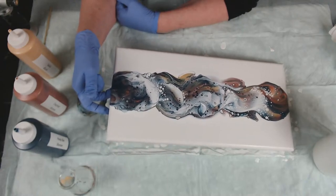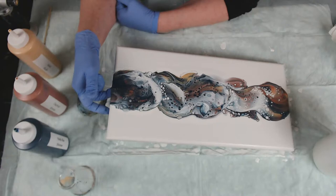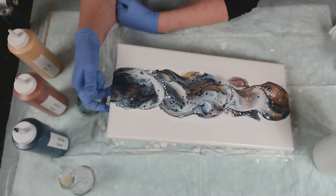I keep all my shipping supplies out there and my bottles and stuff that you wouldn't normally have in your studio. Shipping supplies.